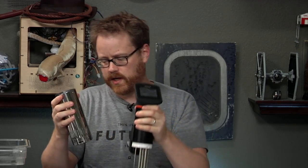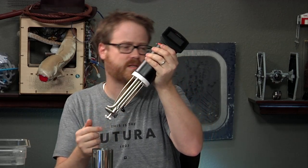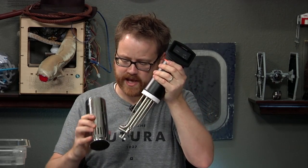Maybe fish makes a little bit of a difference. But to calibrate, I left the machine running, got it up to temperature, and then stuck my probe where the food ends up, which is always opposite the force of the water. And I adjusted it until the thermocouple thermometer and the thermometer in here agreed with each other. That's really important if you want to do eggs. If you don't want to do eggs, the calibration matters much less. But let's open it up. There's two things that come off. This is just the shield for the impeller. This guy down here is the impeller. It spins, pushes water, the circulator part, out of this little tiny hole here.